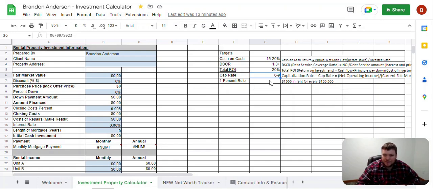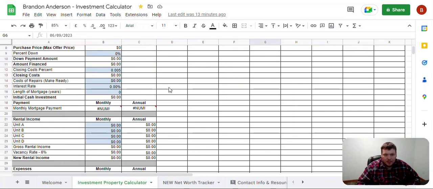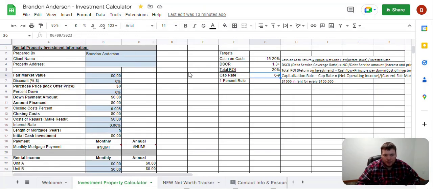And with higher interest rates though, now I'd say that you'd want it to be above a 1% rule. So if we go over here, we can just slowly go down our list now that we know exactly what we're looking for. And we'll type in numbers from a deal that I was presented not too long ago, and we'll just see whether I should have bought it or not. And so the fair market value was 250 grand. We were going to get it for exactly what it was worth. So we weren't getting like a discount or anything.